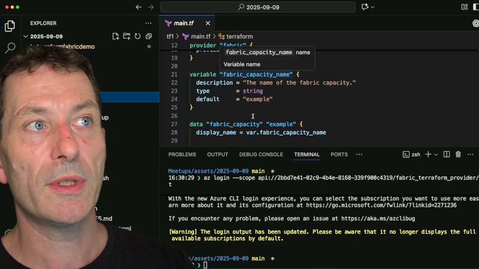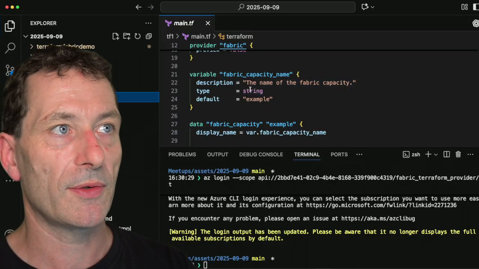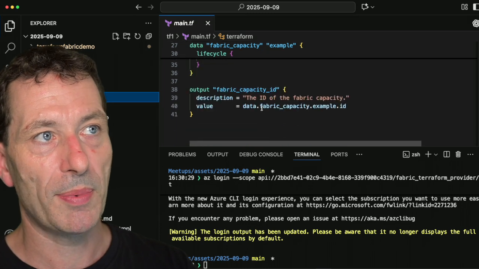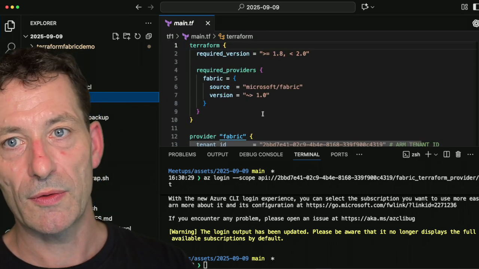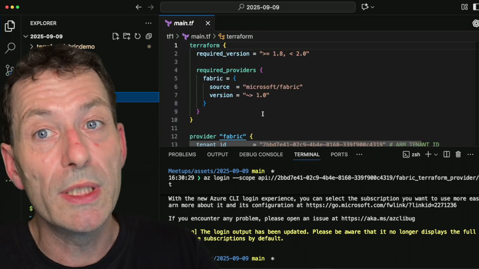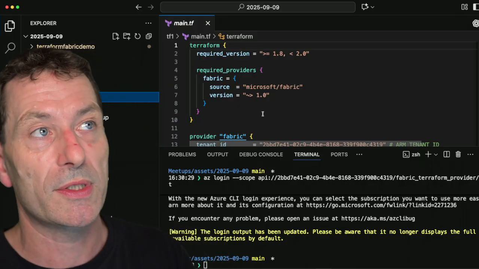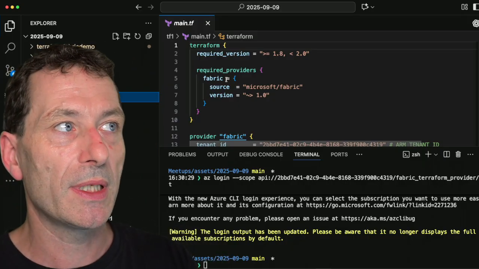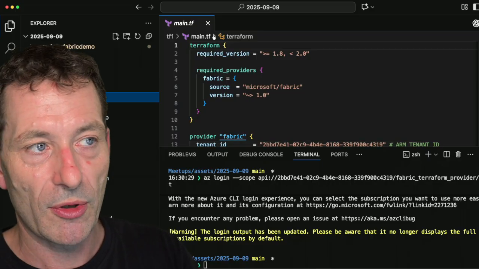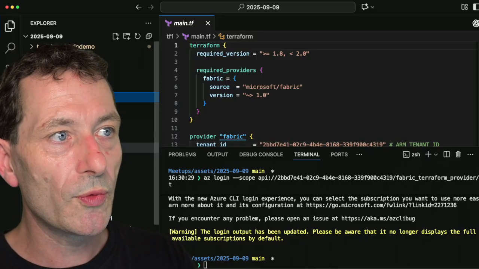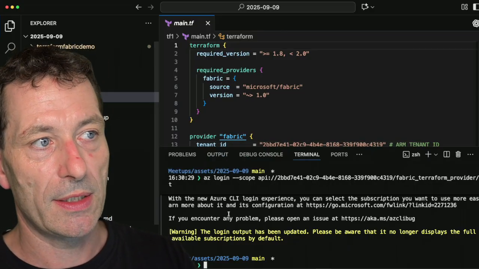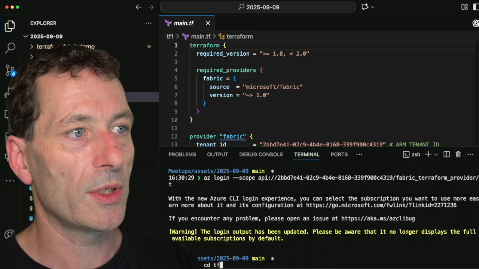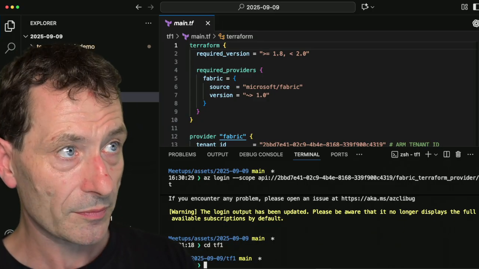And we will print out basic stuff like the Fabric capacity name and the capacity ID, right? So this essentially is not a real kind of Terraform script because it doesn't do anything, which is usually the purpose. It simply gives out some information, which means it proves that this connection works, right? So let's go into that directory.